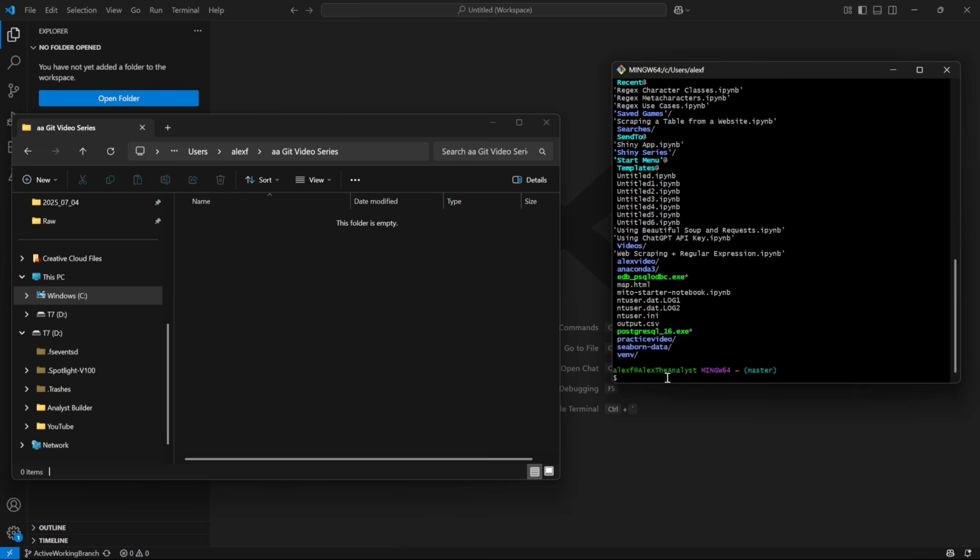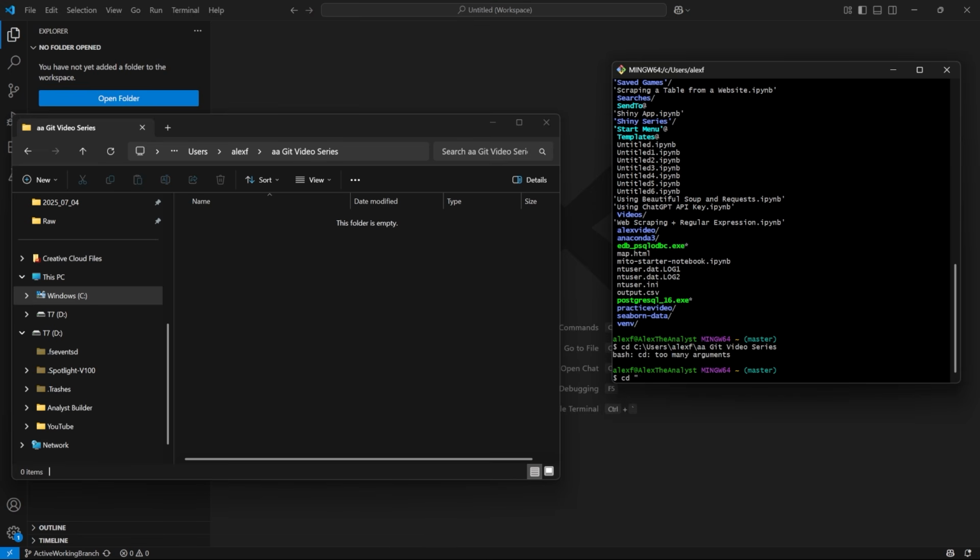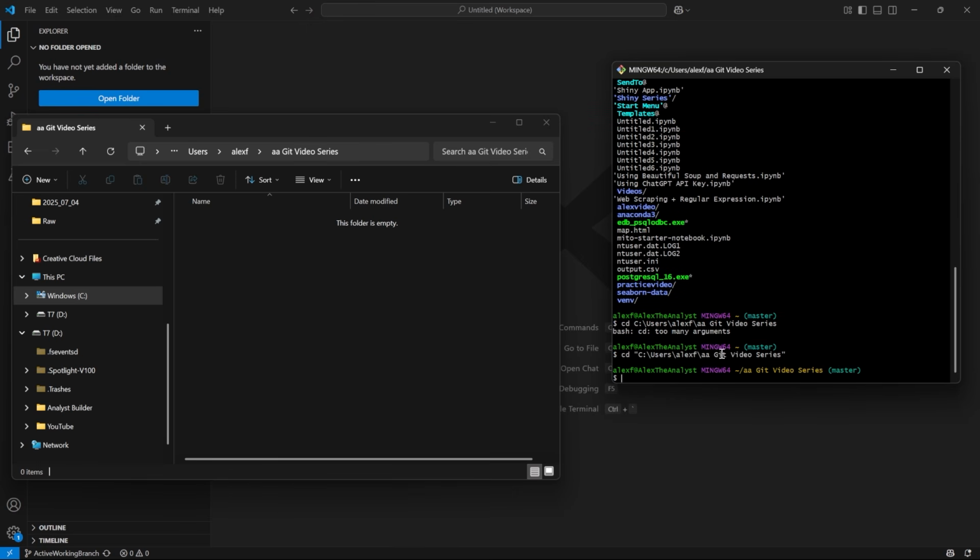So we're going to do a change directory, a cd, and then we just need to put in this right here. So I'm going to do a Control-C on this, but when we come in here, it's different for pasting it. We have to do a Shift-Insert, just like that. Actually, I need to put this in quotes, but I need to do Shift-Insert, put that in quotes, and there we go. So now you can see right here, there is a new directory, and it's pointing at this file path right here. So now we have it in here, but even if we refresh this, there isn't anything in there.